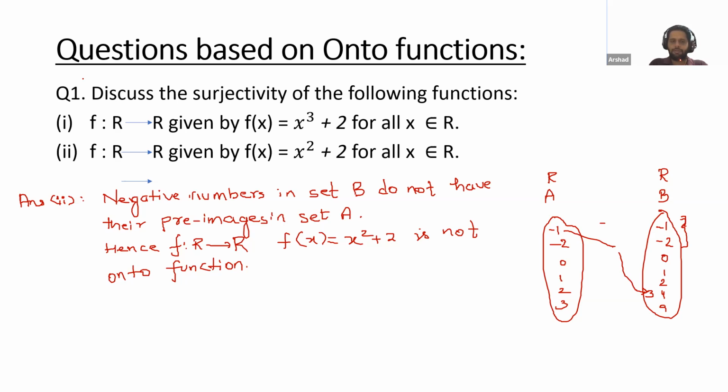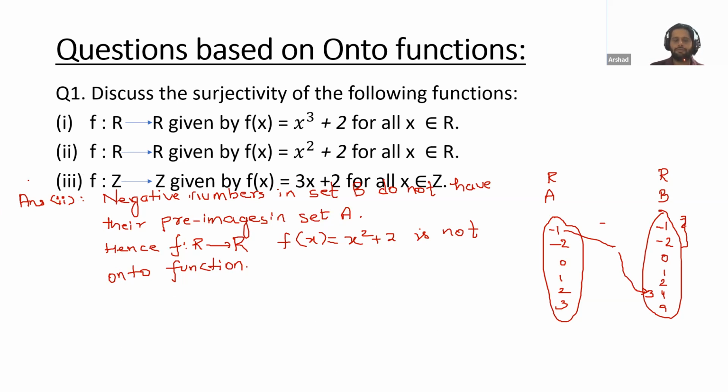So I hope everyone has done this. Shall we start next? Please start the third question. What is Z in this case, Saf? In the third question, what is Z? Function is from Z to Z. Noma, what's Z in this case in the third part? Integers. Very good. So please always check the sets. Do not directly check the function. Always take care of the set also, because onto depends on the set also.